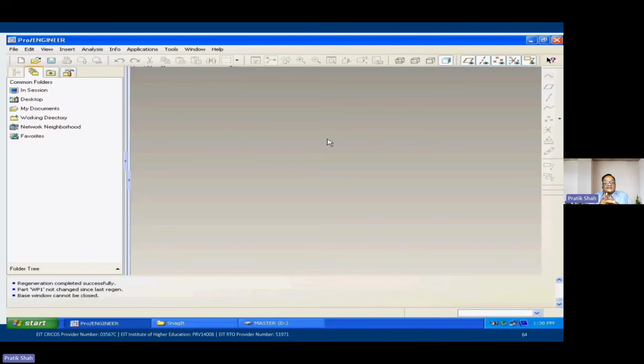This is the first phase of CAM, wherein I'm importing a model. I created this model in a specific software and I am importing it into a Pro Manufacturing model. Once I have imported the model, I now need to create a workpiece, because the machine is expected to take the input as the workpiece and then the machining processes would machine it. So I'm creating a workpiece.